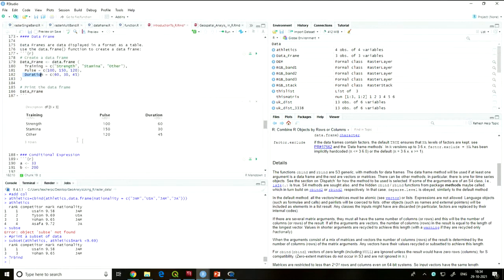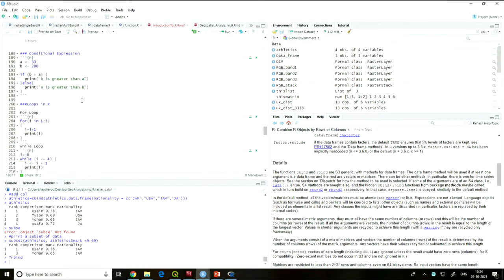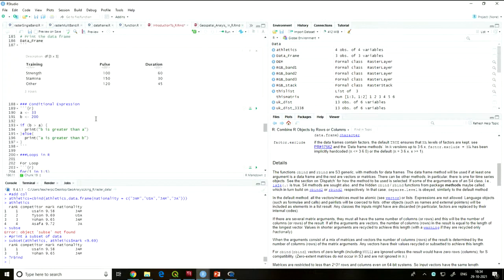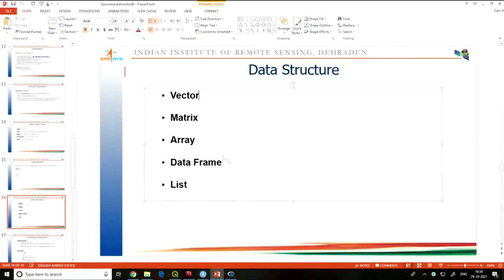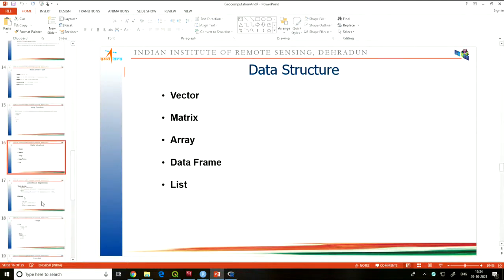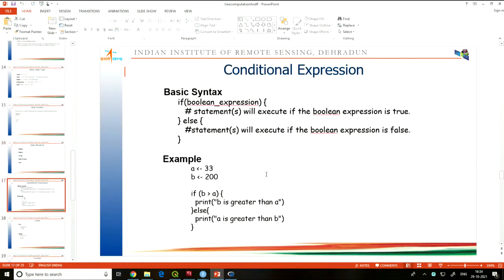So the next part after data frame is conditionals. Conditionals are similar to other languages, like if else is there, and nested if else will be there. So it is similar to C++ or Python.